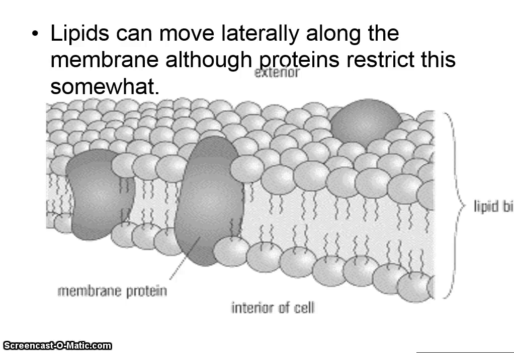Okay, so the lipids, remember, the phospholipid bilayer is a liquidy layer, and so the phospholipids are not stuck where they are. So for example, if this was a phospholipid that, let's say, I'm going to color it in, what can happen is this phospholipid can move, and maybe later I find it over here. What would not happen is this phospholipid would not go through to here and then end up on the other side. And the reason why makes sense, because this phosphate is hydrophilic and this whole section here is hydrophobic. So there's no way that this hydrophilic part would be able to pass through here to get to the other side.